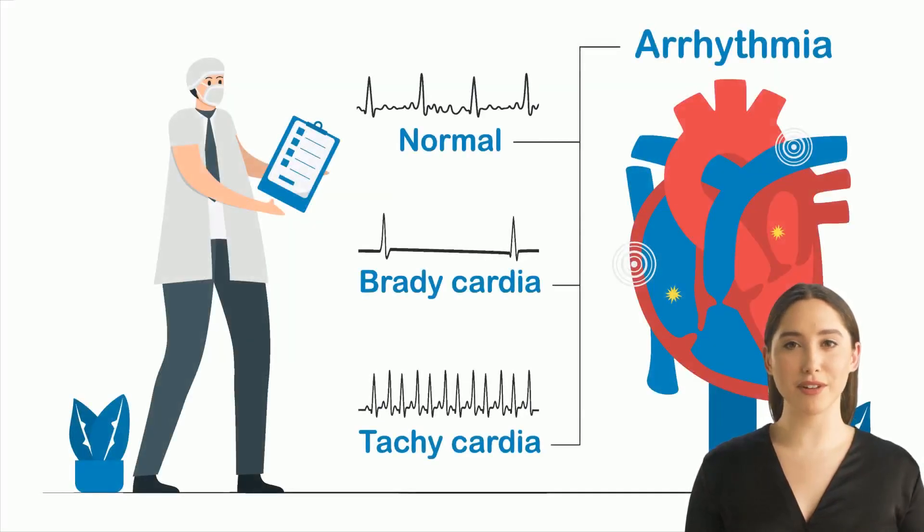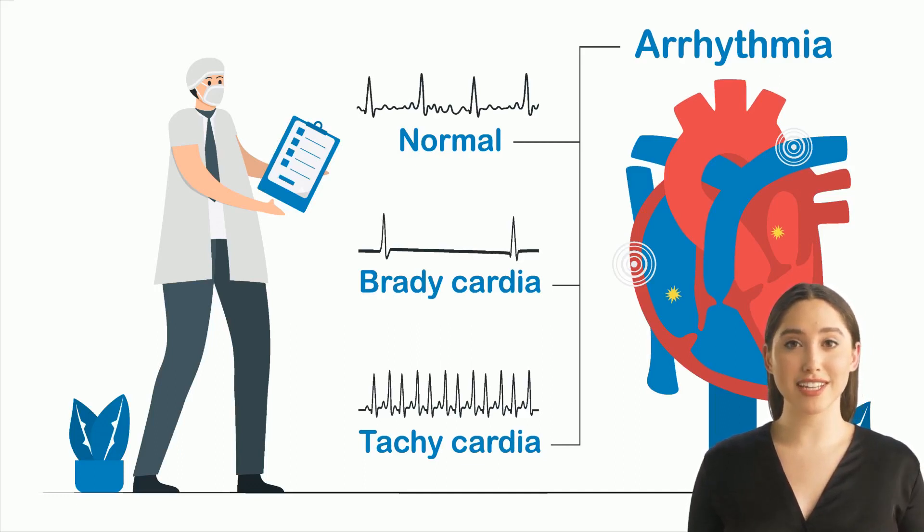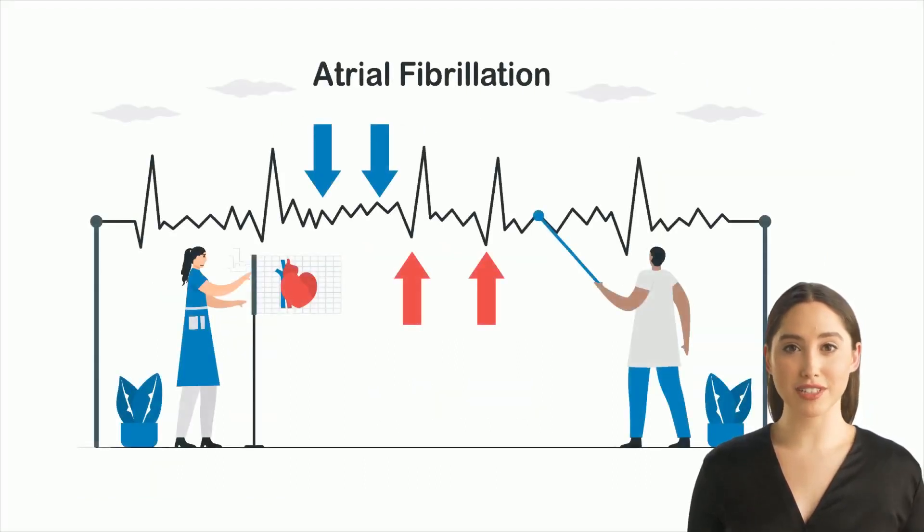The report comes within 24 hours. After the completion of the study, data is analyzed and reported by an expert. The report mentions various parameters like lowest heart rate, fastest heart rate, number of ectopic beats, and timing of important events. It also reports events like supraventricular tachycardia, ventricular tachycardia, and atrial fibrillation, including the duration and heart rate of arrhythmias like atrial fibrillation.